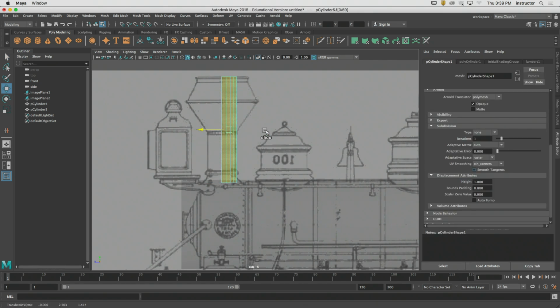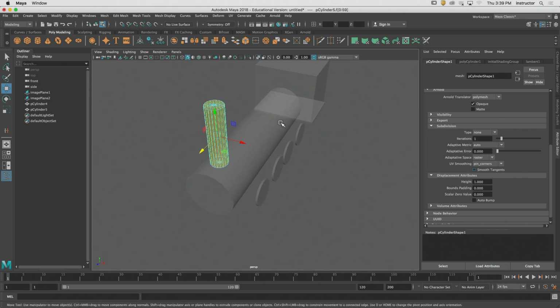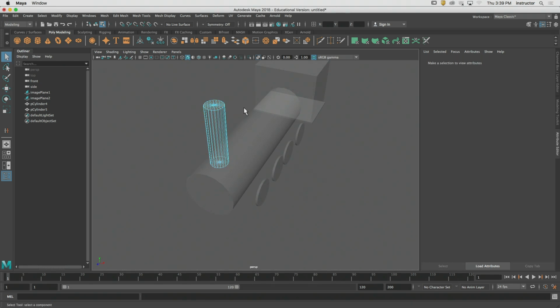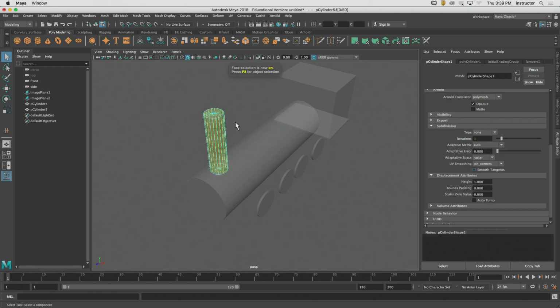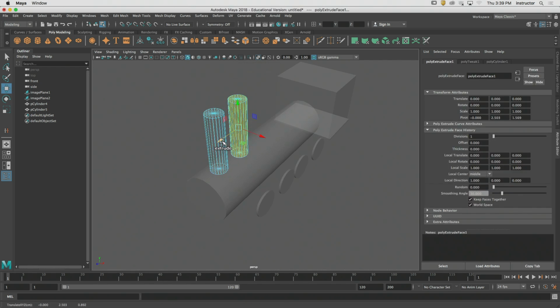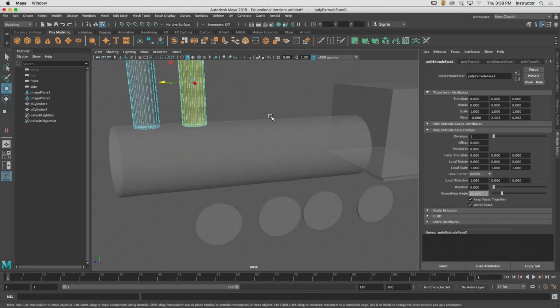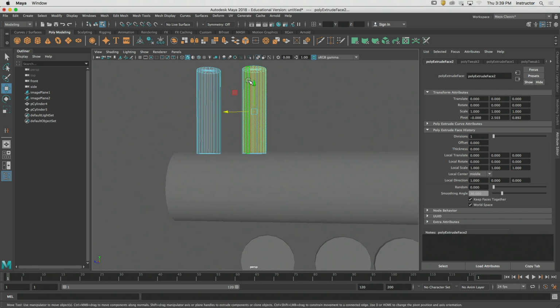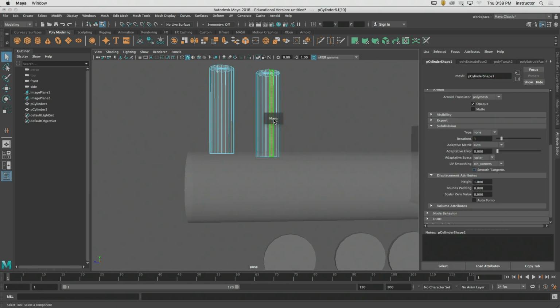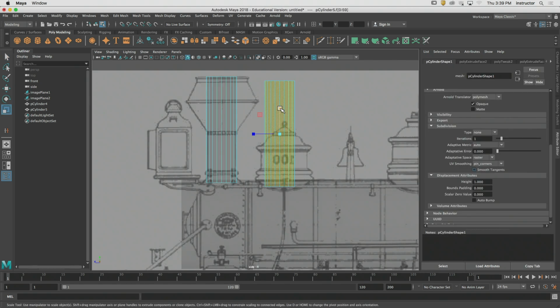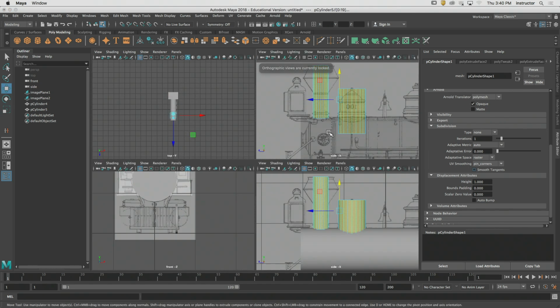Let's see if my extrude works now. Oops, I'm in the wrong. Yeah. No, it's only going to do it once today. I got to reset the tool properties. I think that's what's getting in the way. But that's okay. You can see how quickly I'm trying to get through this, right? I want to spend my time exploring the details, but the overall proportions are really important. Okay? So I can't stress them enough.